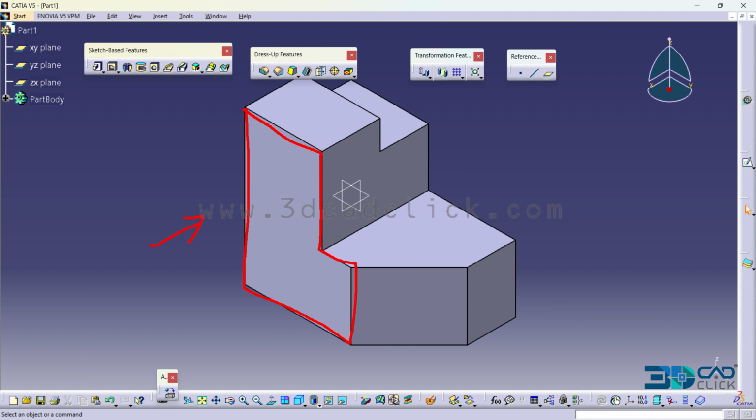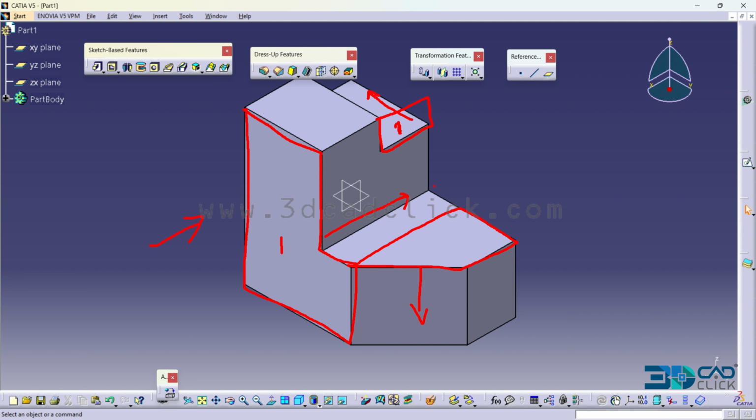With the exact dimensions, we are going to create this profile. Then we are going to pad it in this direction till the last. After that, we are going to create this rectangle and remove it in this direction till the last. This is the first piece that we added. This is the second piece that we removed. And the third piece, we are going to create this profile and add the material in this direction. That means in 3 steps, we can finish this drawing.